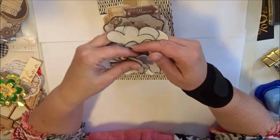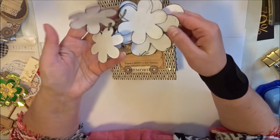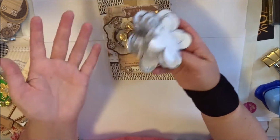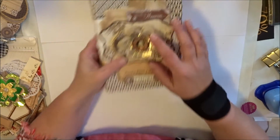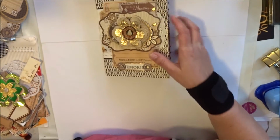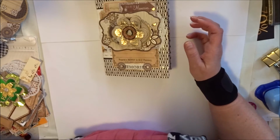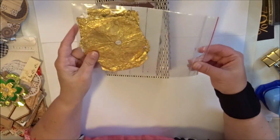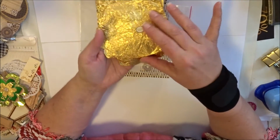I downloaded a free template from Pinterest, and then I just reduced and resized them, so I have different sizes here. Then I have saved, let me see if I can find more of that. I've saved some chocolate paper. I love chocolate, and I also like to save the papers.